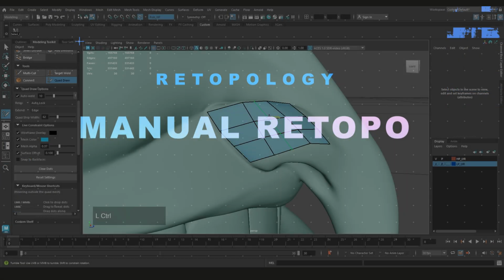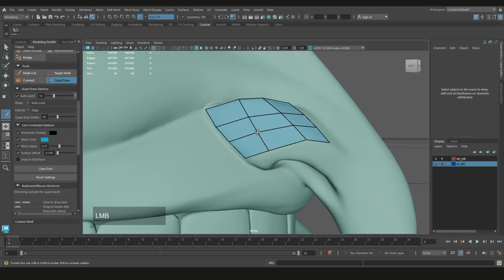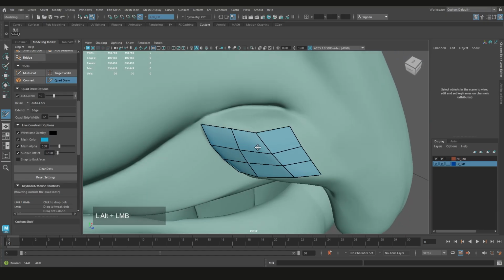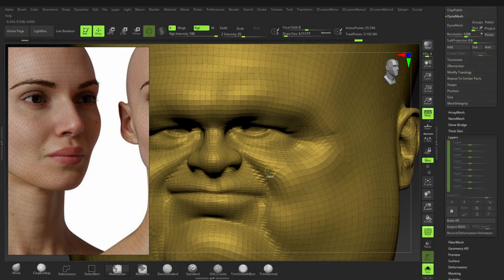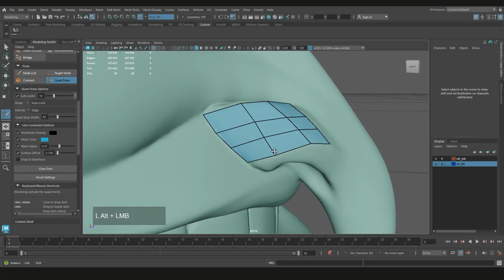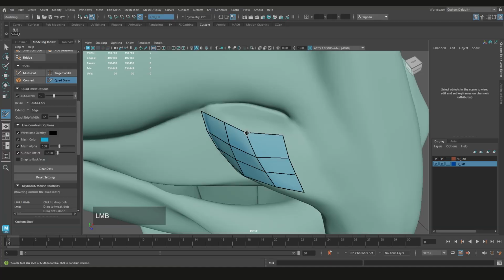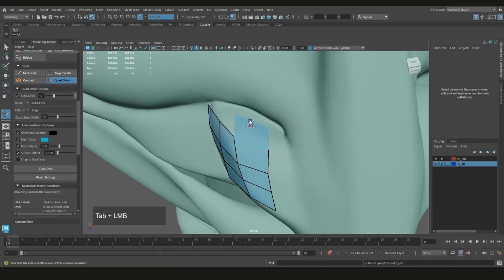The last option is probably the most used in production, but also the longest and most frustrating to do. But the upside is that it can be customized and used in a multitude of applications. Animating a decimated mesh is probably never going to work, while remeshed meshes usually have too high of a polygon count for polygon budgets, and that's why people will use this method. I'm personally not using it for my mesh, but here's a quick overview of the process in Maya.